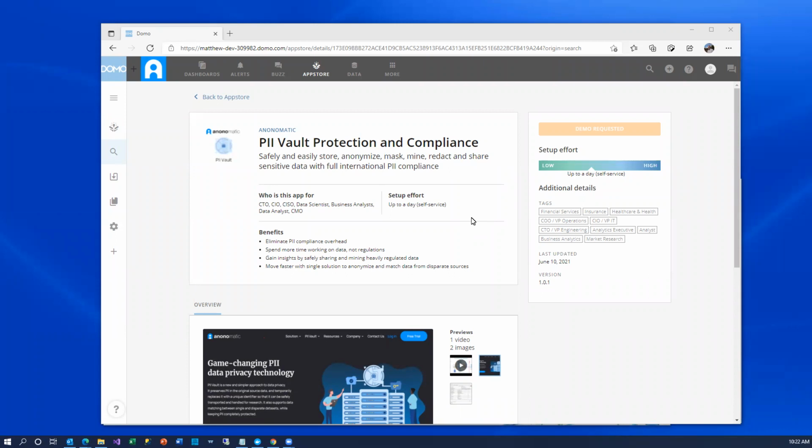It is important to note that to use the PII Vault plugin for Domo, you need to either have your own instance and copy of the PII Vault running inside your own infrastructure, available to you through a partner or a service provider who is using the PII Vault, or you've signed up for one of our trial accounts to test this out. Either way, you will need the credentials provided to you from that PII Vault to be able to use the plugin. All right, so let's go ahead and show you how to get that.